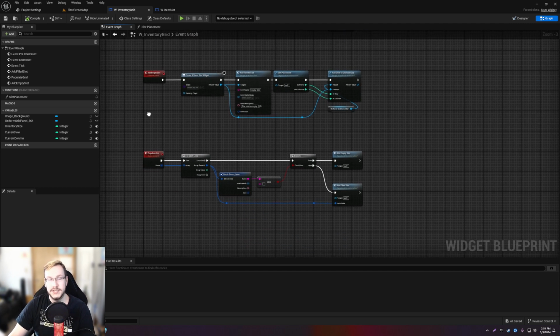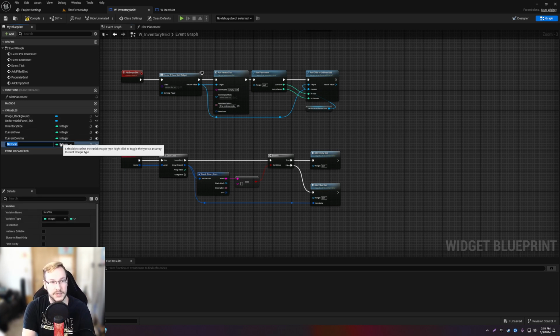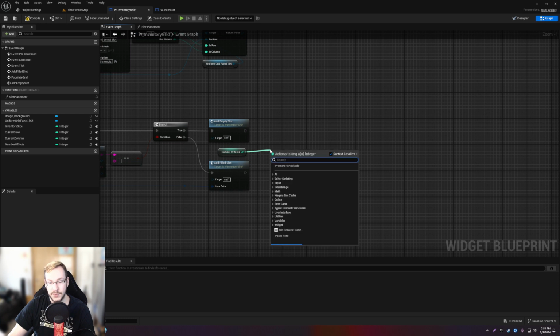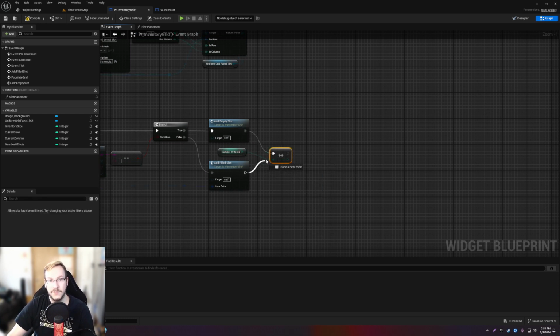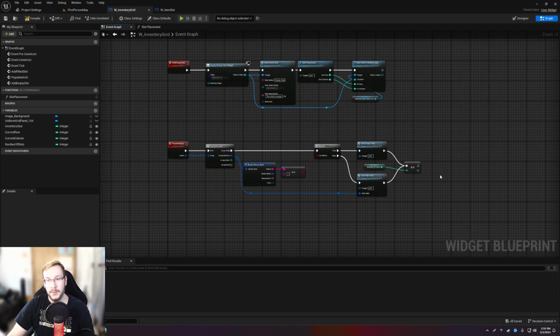So what I want to do is, we have an inventory size. Let's go ahead and do another one, and we're just gonna call it number of slots. And by another one, I apologize, I mean another integer. And we're gonna go ahead and pull this over, and we're going to get number of slots, and I'm simply going to do an increment that no matter if it is a filled slot or an empty slot, it is going to increment up 1.